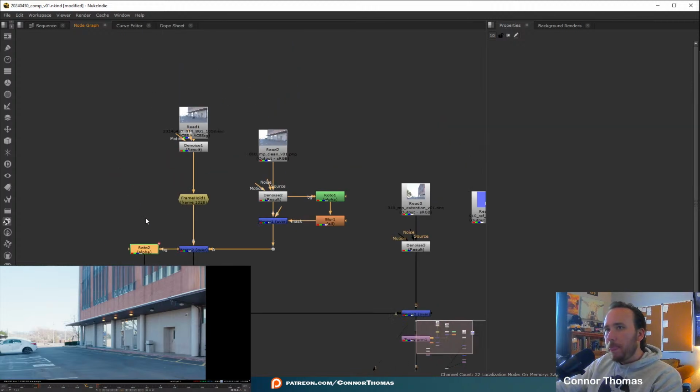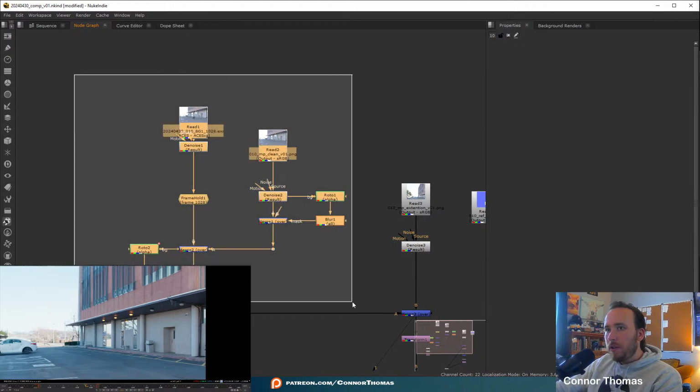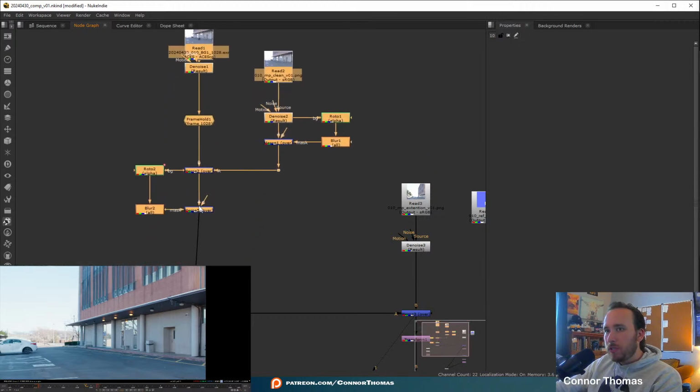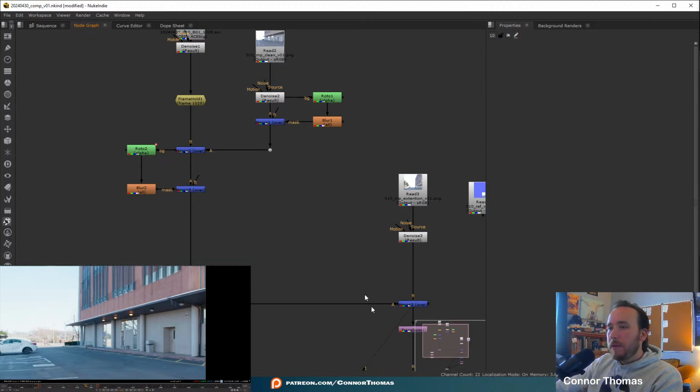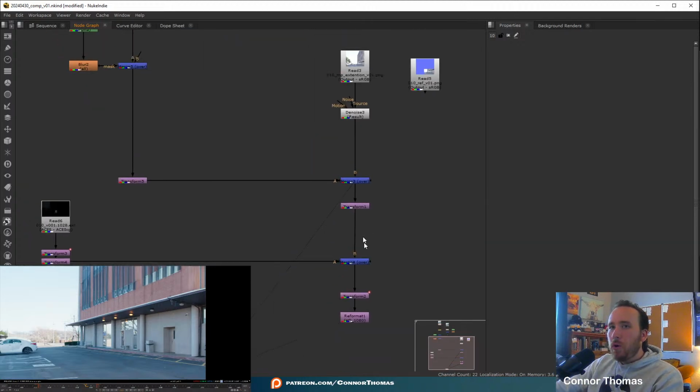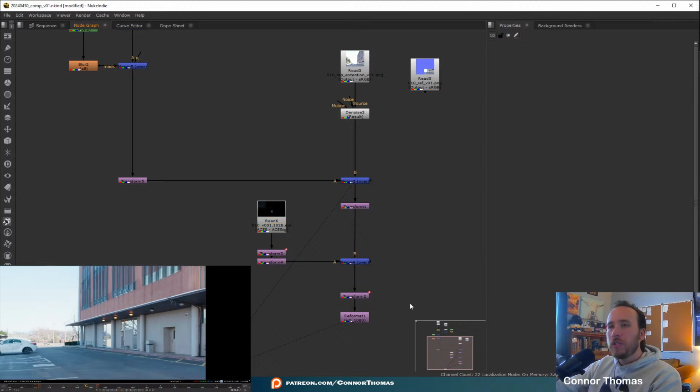So let's move all of this up, this original clean plate that we had created. We need the clean plate to animate back in the shot of him turning around and looking around, because now all we need to do is have this merge node of this guy turn off at some point and turn on to the original plate.